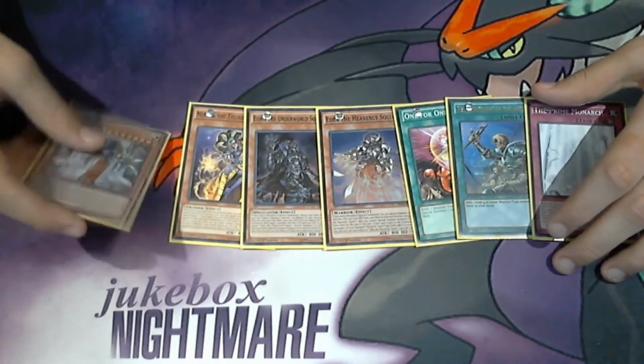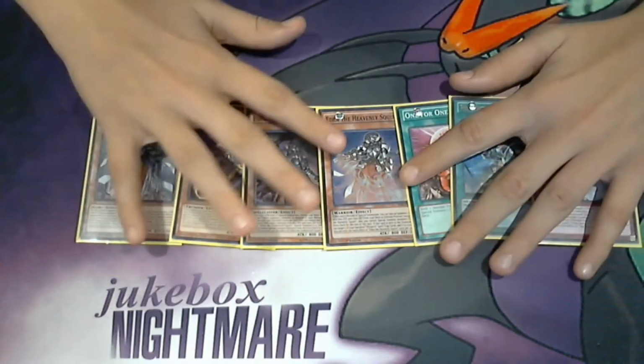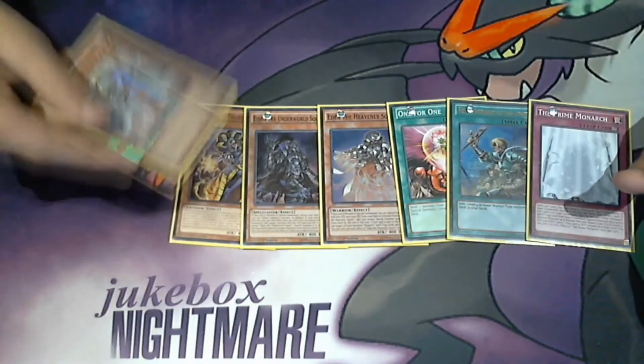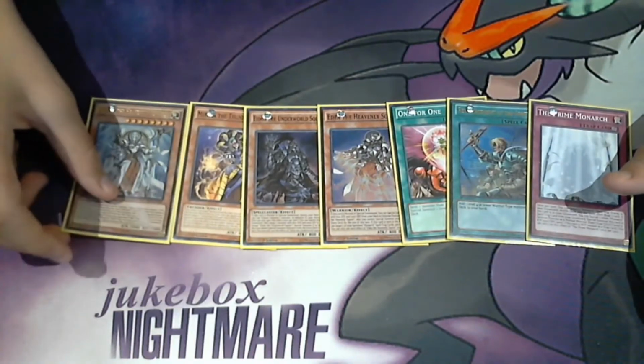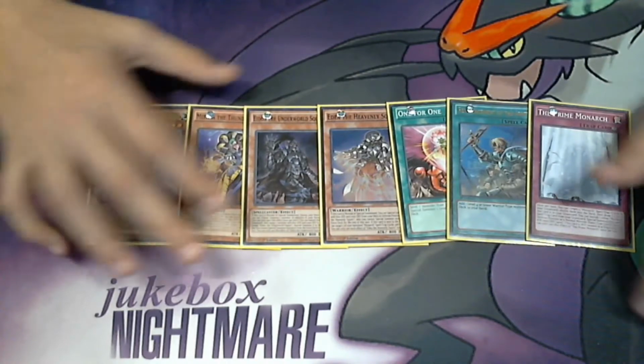So for example, if you do this during your opponent's turn, because its other effect allows you to tribute summon during your opponent's turn, but that's not too important to this specific case. When you special summon it, the one that you special summon will go back to your hand so that you can use it during your next turn.